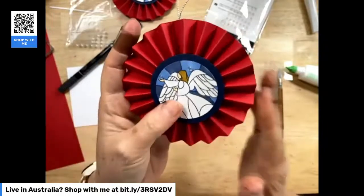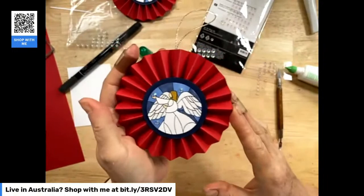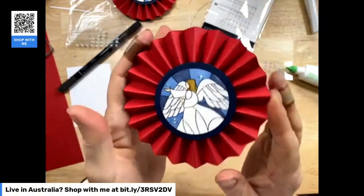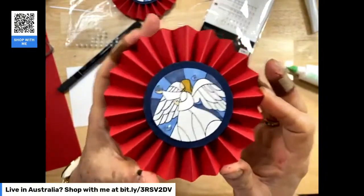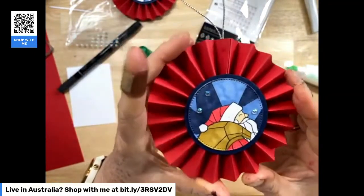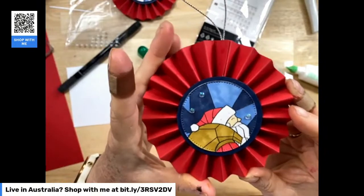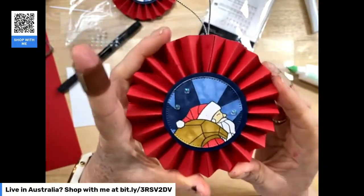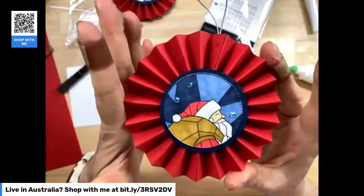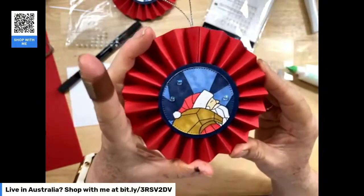I think that's really nice. Hope you enjoyed that one. I really will have to give that a bit more try with a few more variations of the images. I thought I might make my kids some place ribbons, you know, first place, second place, that sort of thing. I thought I might, just with a star or something, I thought that might be cool as well. Maybe when my eldest turns 30 next year.